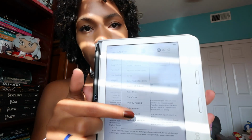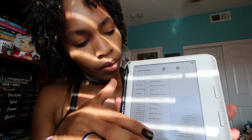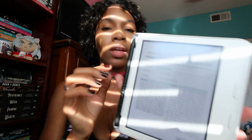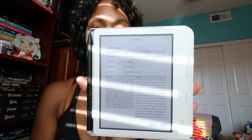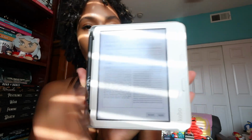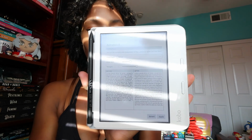So here are some options for the font. Oh, I just clicked on one, I think. Okay. So those are your options for the font. And I just clicked on advanced to see what those advanced settings are. And then you can actually have an example before you save. So I'll just click on something. And now there's the before and there's the after. And you can see whatever changes that you're making. And you don't have to save those settings.